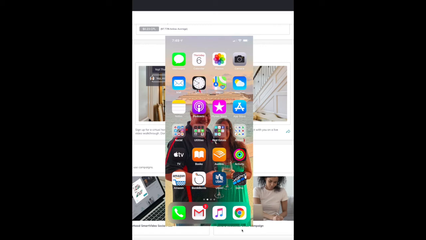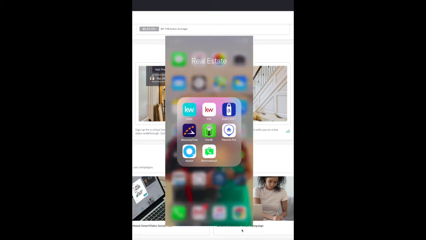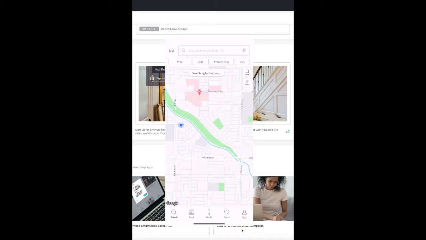Started with this. This is just going to be a brief overview of the Keller Williams mobile app. Now, for this mobile app, it is more geared towards the consumer, not for the agent. So that's something to be aware of if you're using KW Command on a regular basis. I already have this downloaded. You could do it from the Android store or from the Apple store. So the person will download it, come right over here and open it up.